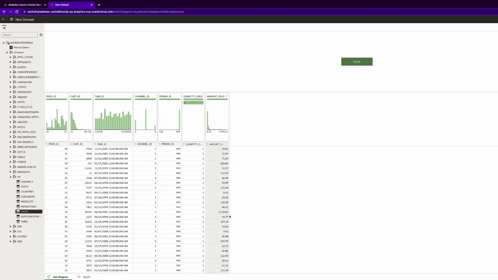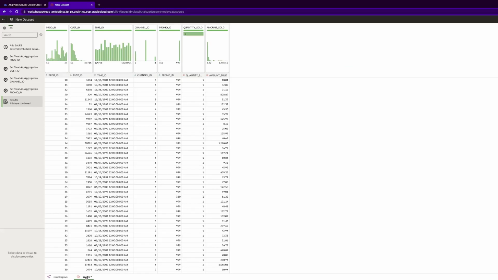We can see all the fields are populating here in the canvas. Next, we're going to want to click on the Sales tab here at the bottom. Then we are going to go to the bottom of the page to edit and prepare the data for the visualizations that we will do in the next task.